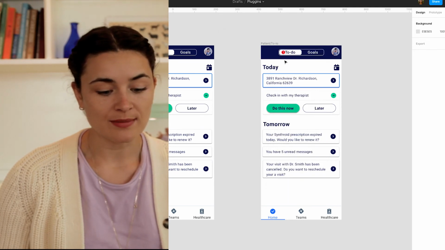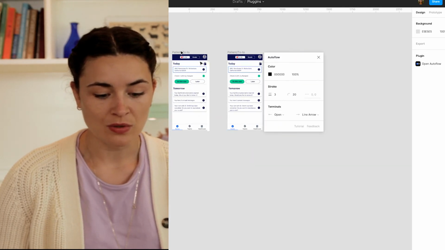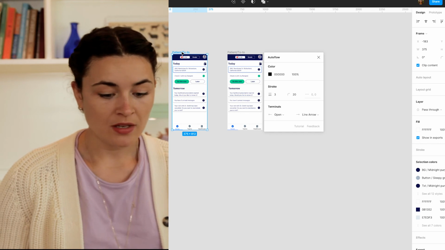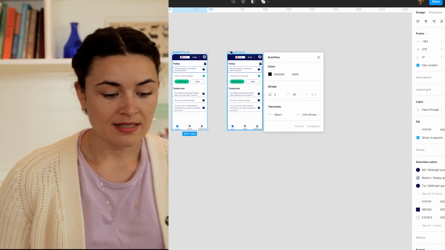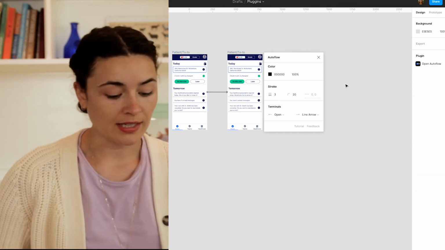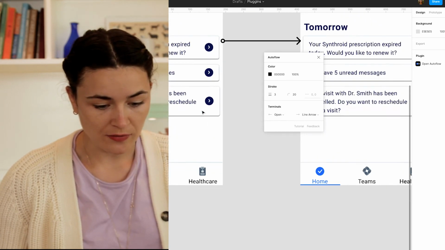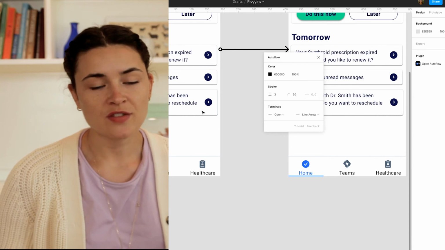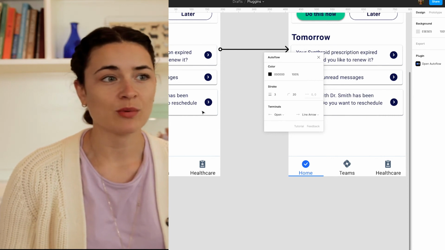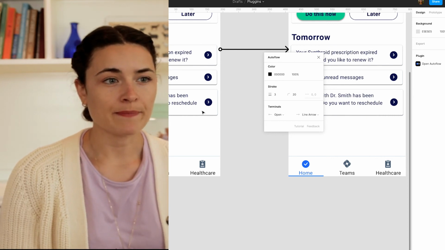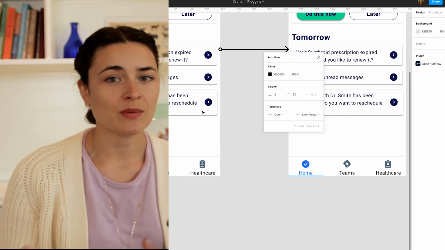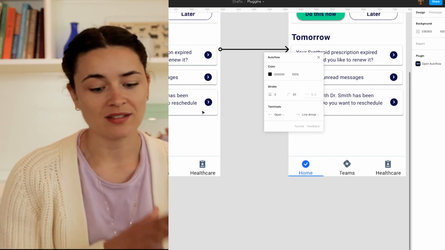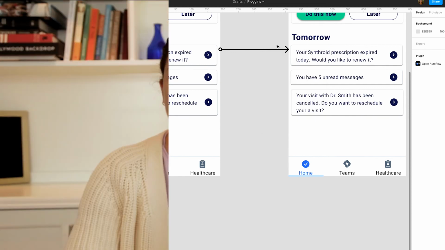So Autoflow is really nice because if you select Autoflow, you will simply select the two frames that you want to draw connections to, holding Shift, and there you go, it will draw an arrow. It's very simple, but at the same time, I find it really useful. I also do prototypes, but sometimes with my development team, they like when I can simply show the interactions by putting arrows, so I find Autoflow very useful for that.